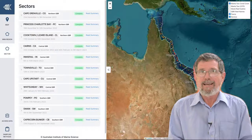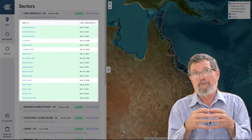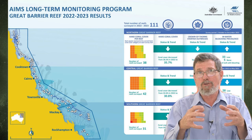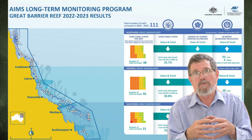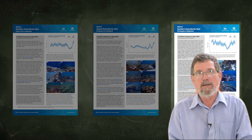One point, however, is that AIMS in their reports do not add up the data for all the reefs to give a single number for the average of the entire Great Barrier Reef. Strangely, they add up the data for, say, a dozen reefs to give a graph for one of the 11 major sectors of the reef, and for about 30 reefs to get a number for one of the three major regions — the northern, the central, and the southern reefs. But for some reason, they won't add up the data for the 100 reefs to give an average for the entire Great Barrier Reef.